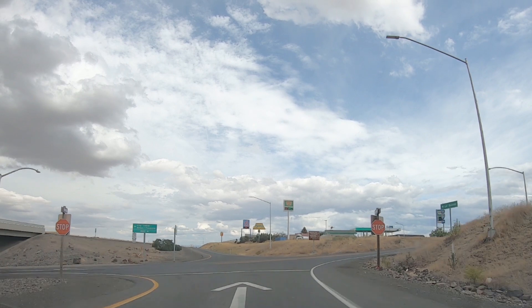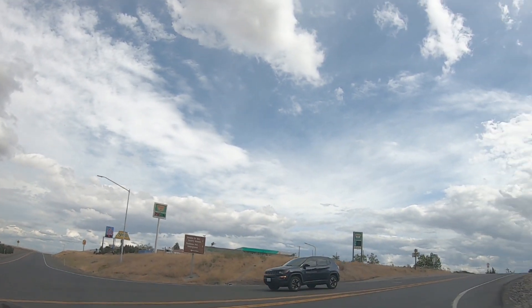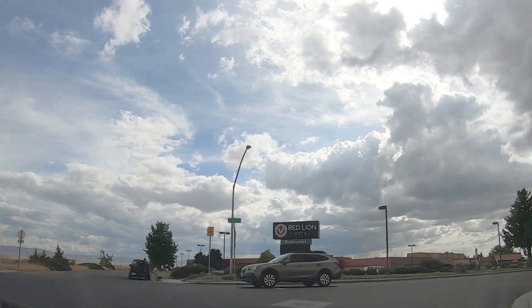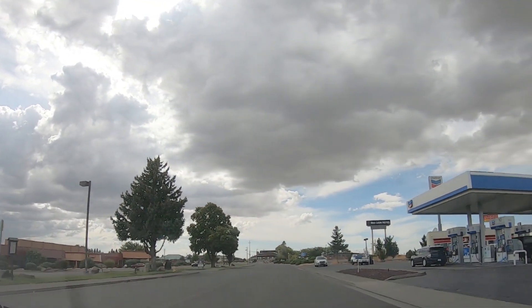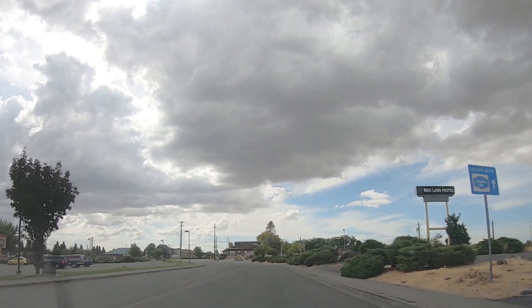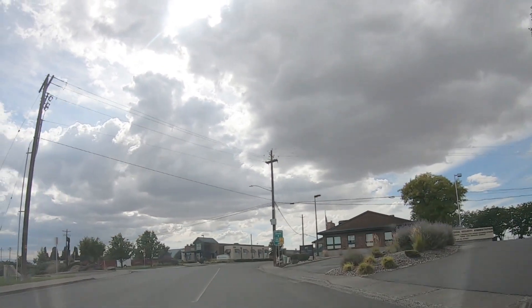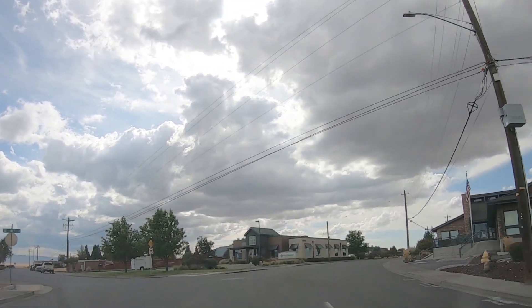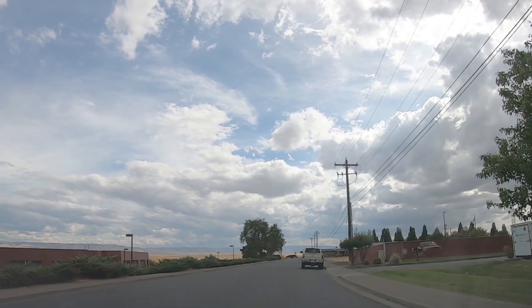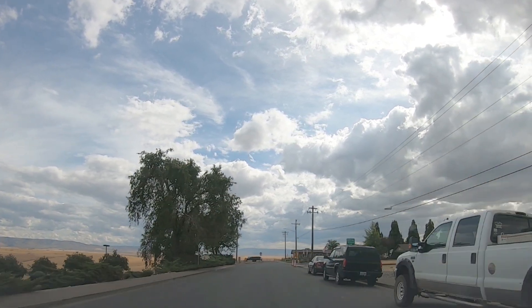Today's video is run at regular speed. We'll come off the exit ramp, make a right, and as soon as we can we make our next right. This is actually Nye — N-Y-E — is the name of the road. Come down past a couple of fuel stations on our right and a hotel on our left, and we'll take our first road to the left, which brings us right straight into the park. There are KOA signs along the interstate for the exit, and at every one of these turns there's a yellow KOA sign with a red arrow on it, so you really can't miss it.